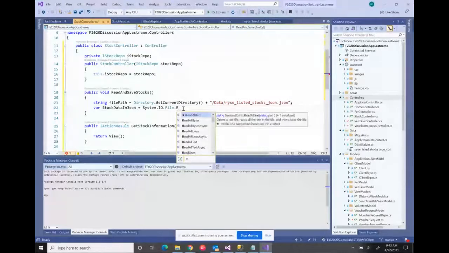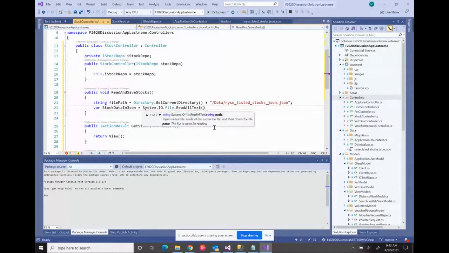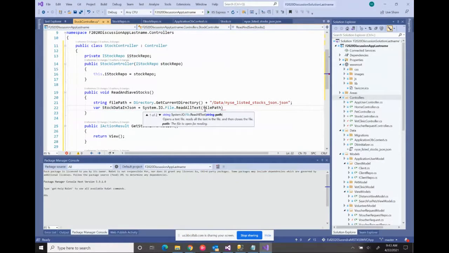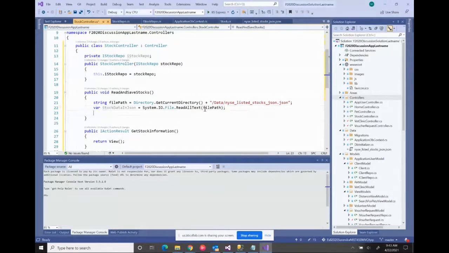Okay, I thought it would pick up System.IO since you're having a using statement there. So there are various read methods. The simplest one is ReadAllText. And I give the path where the file is. And then once I've read it in, I now need to convert.